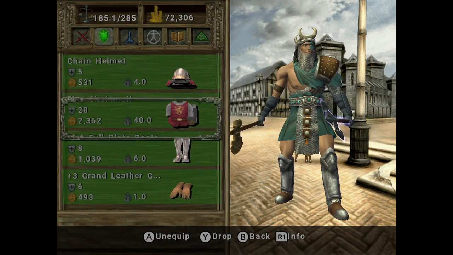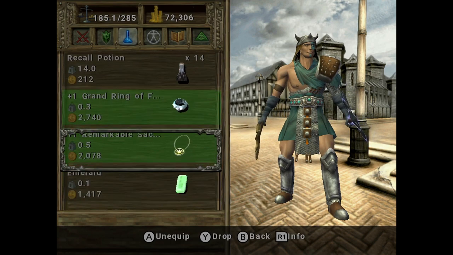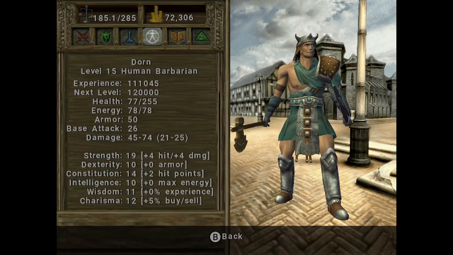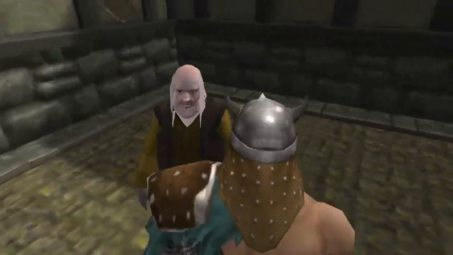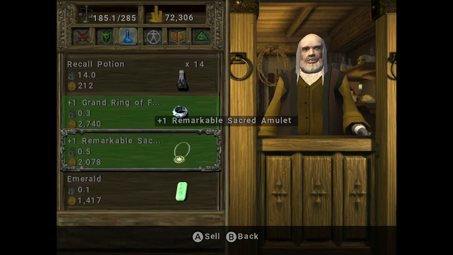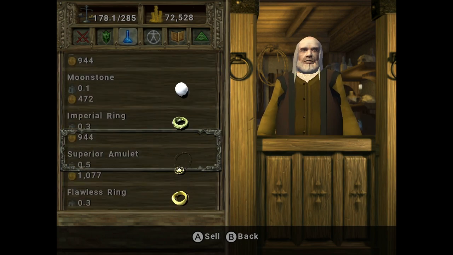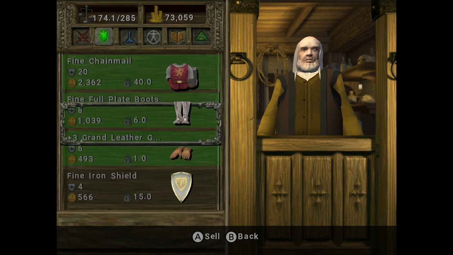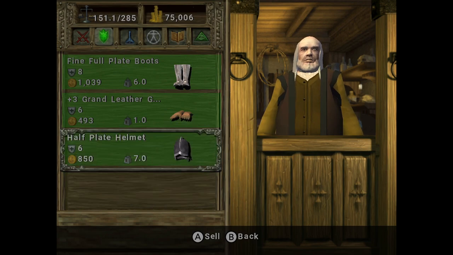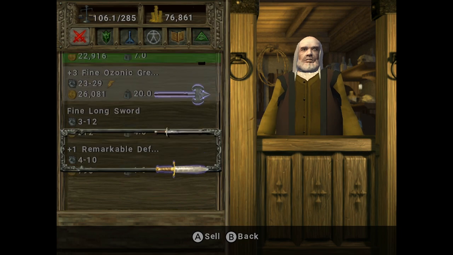Half plate helmet 6. Alright, so finally we have a slight upgrade, or maybe a downgrade in our appearance here. I can also sell some rejuvenation potions. The fear here is not necessarily having to use potions constantly. That's not a problem per se. The main problem is the gold, right? Potions aren't free, and you just don't drop enough potions at this point in the game, so I just have to buy them. Hopefully I don't use too much.